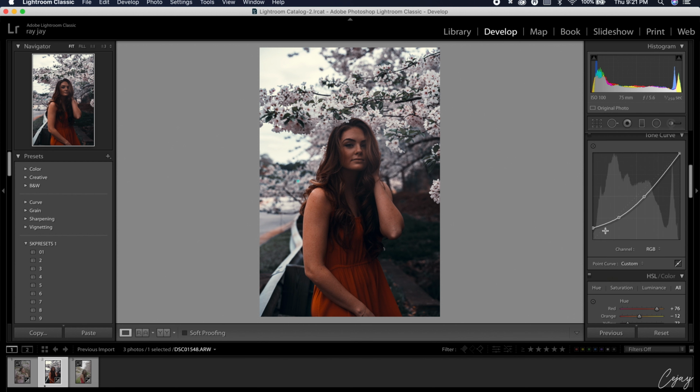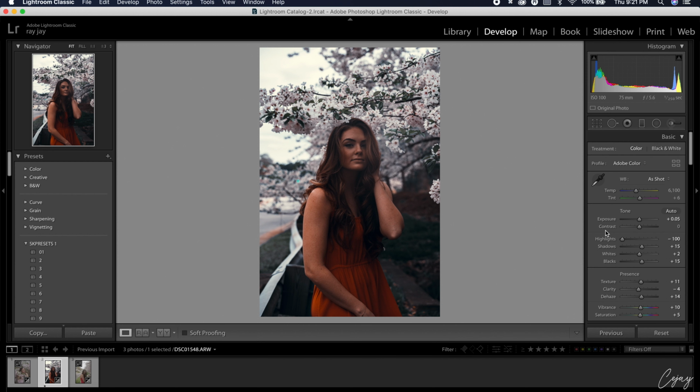All right, and after we get the colors, guys, it looks a little dark to me, so I'll just usually go back up when I start to play around with the settings again. So for the shadows, I actually might bring that up some more.